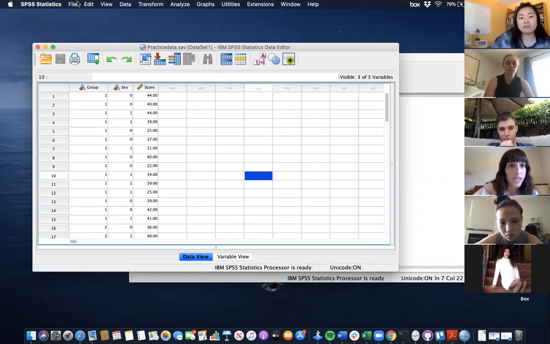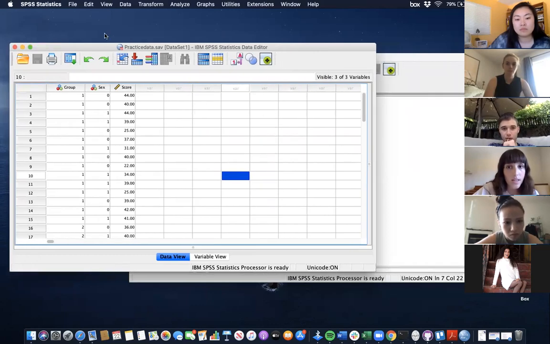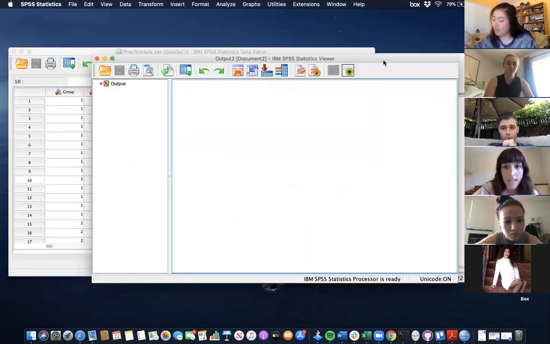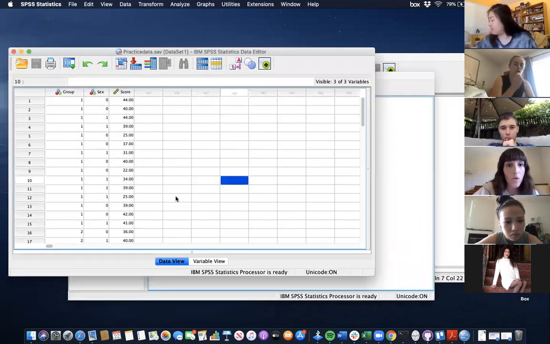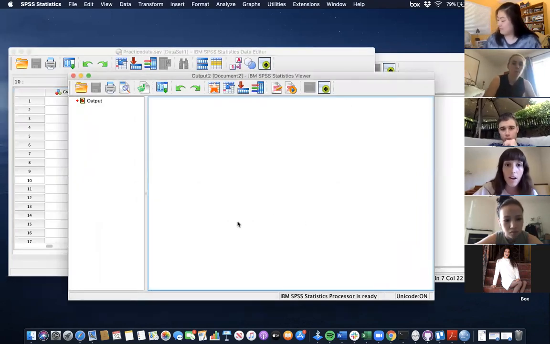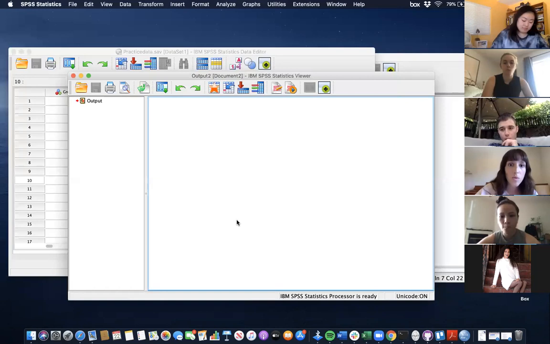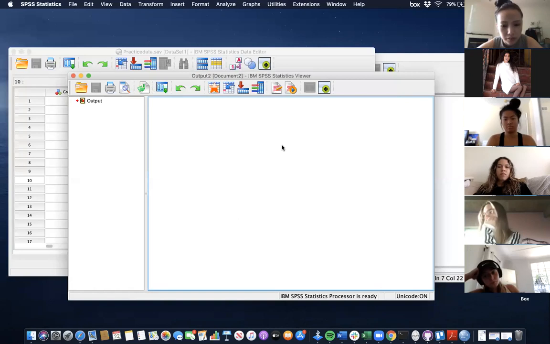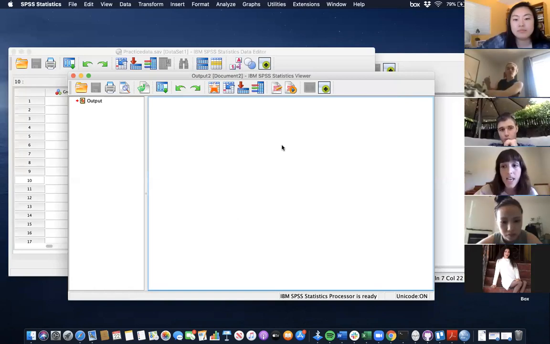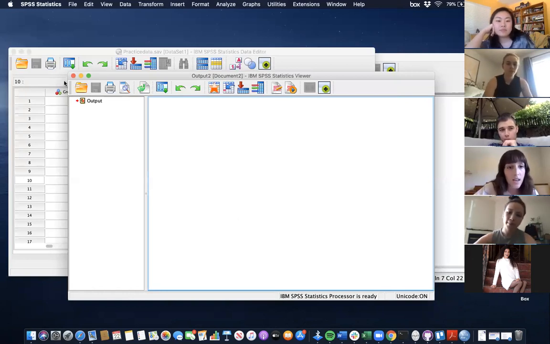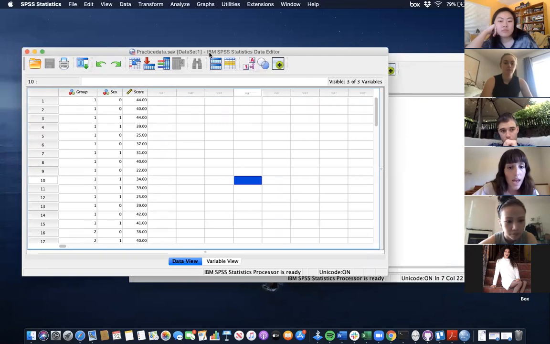When you wanna run a statistical test, you're going to open this thing called output. Okay, perfect. So here's where you have all the data. When you run a test, everything's going to populate in the output here. If you have, let's say, different statistical tests you want to run for different hypotheses, you can save them as different outputs. So it's kind of easier to go back and check your work, and it's not just one big crazy mess. Keeps you more organized. So I like to save different outputs depending on what hypotheses I'm going to be asking. So I'm just going to close this one now because usually it just will populate on itself once you run a test. And here's the data view.